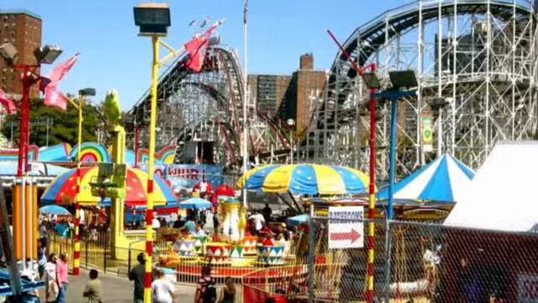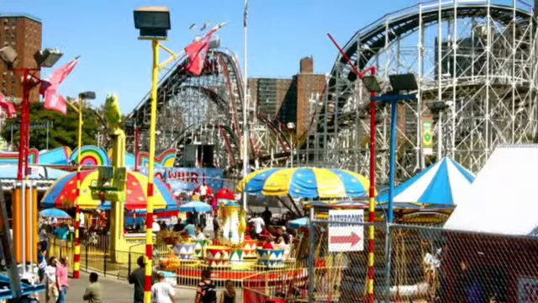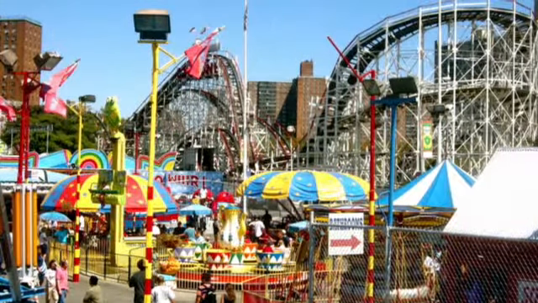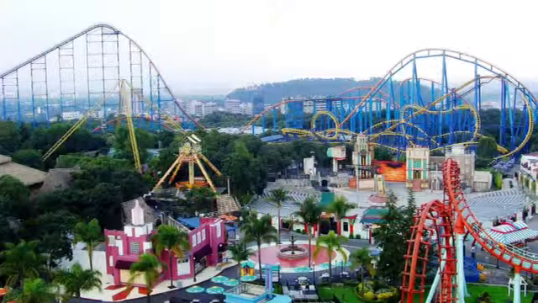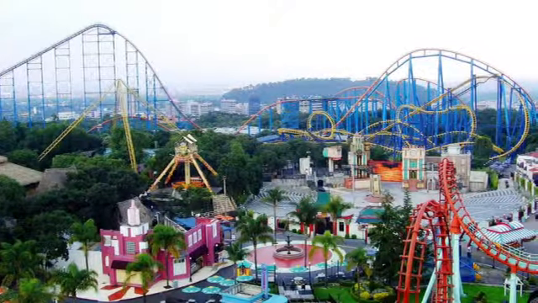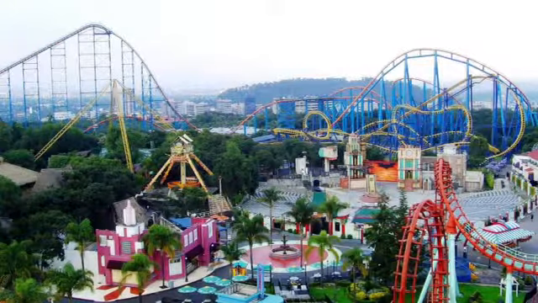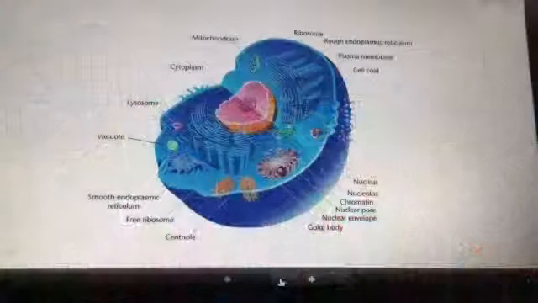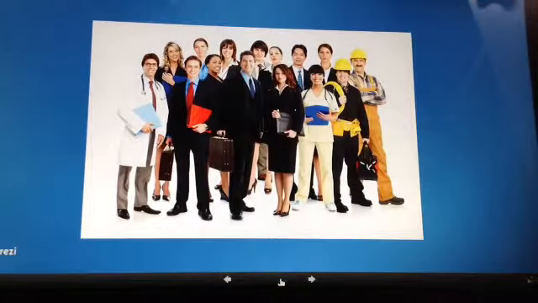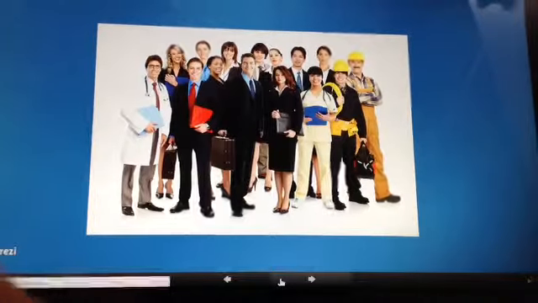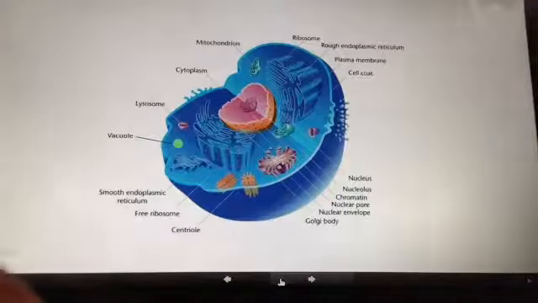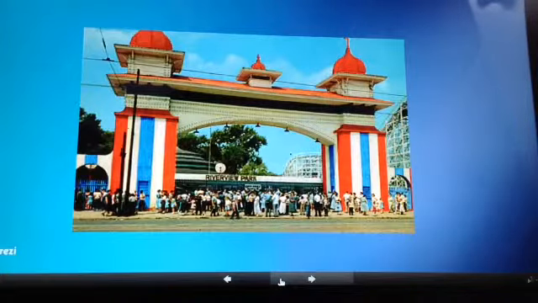We are using an analogy to compare a eukaryotic animal cell to an amusement park. We are comparing these because, like a eukaryotic cell, an amusement park is complex, busy, and has many different things going on within its walls. The protein is all the people visiting the park. The main gate is like the cell membrane because it controls who enters and exits.